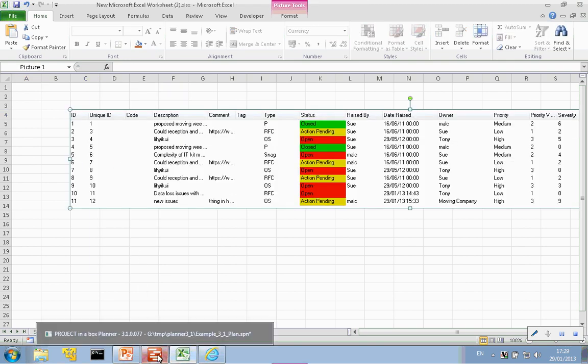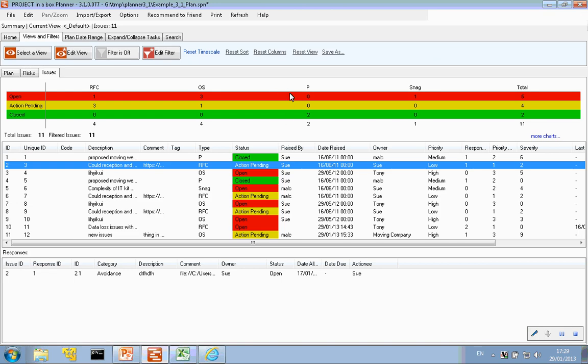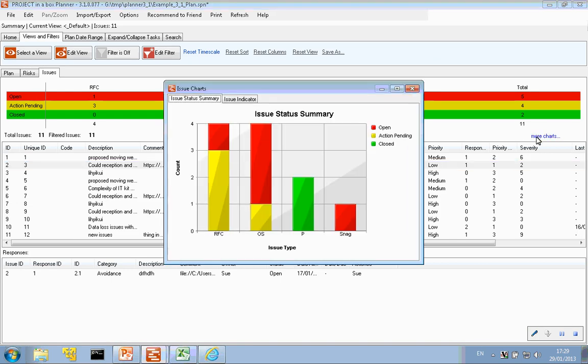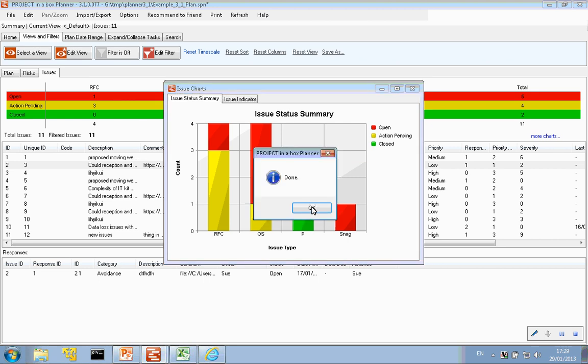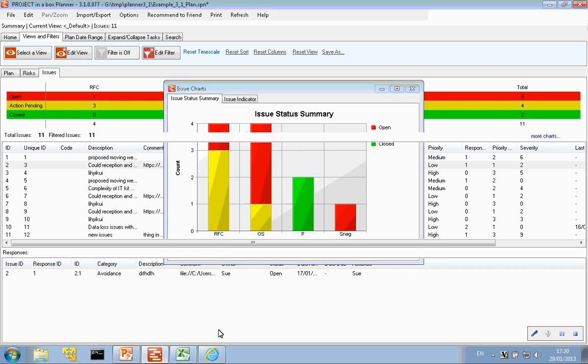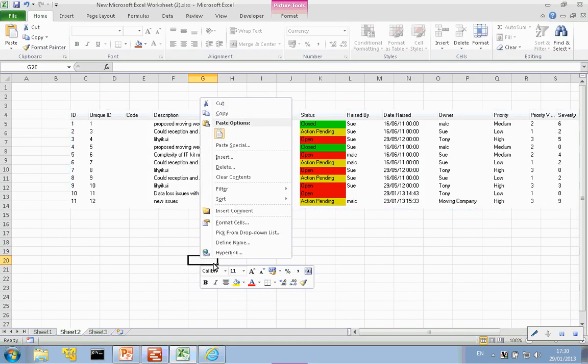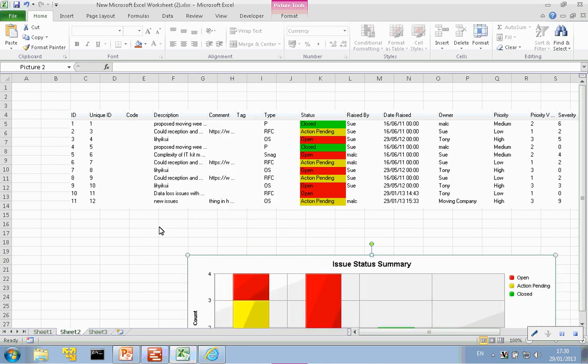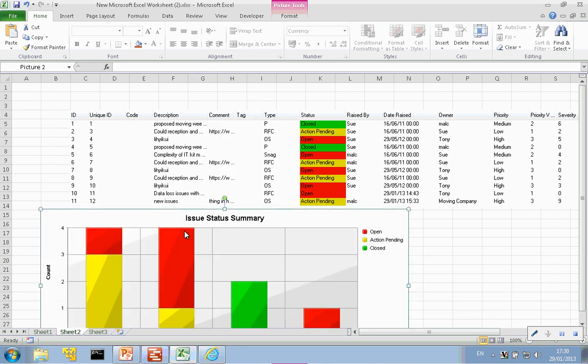And then to bring alongside it, we could bring the table, or we could bring any of the charts we're interested in just by right clicking, copy to clipboard, and then pasting those again. And so we can bring back that in a graphical format, which is really nice for dropping into a report. The view, of course, gives us control over what exactly we're bringing back. So we might be bringing back all the issues that need to be responded to by Sue, for example. So we've run a filter for that.